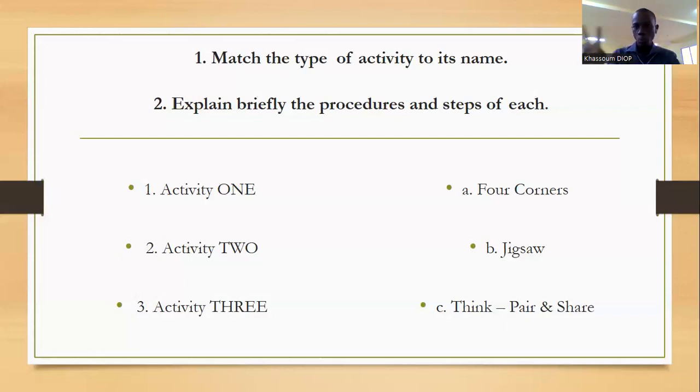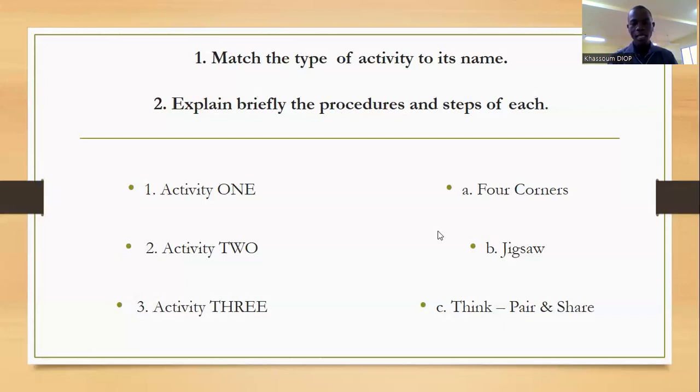So in jigsaw, we have 2 parts of our room. The first part is the group of experts. They discuss a particular topic they know very well. And after that, each one goes to another group and shares his or her knowledge about what they discussed in their particular group. Wonderful. And about the 4 corners, as you can see, we have 1 topic and 4 corners, and each one will join according to where she or he feels better. Really amazing. You did well, guys. You did an excellent job, right?